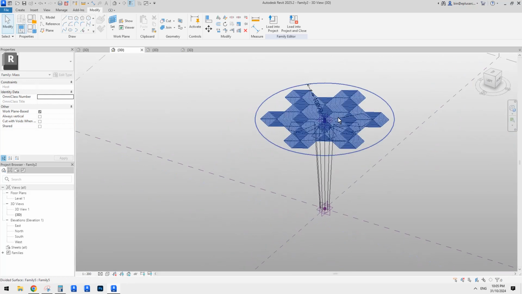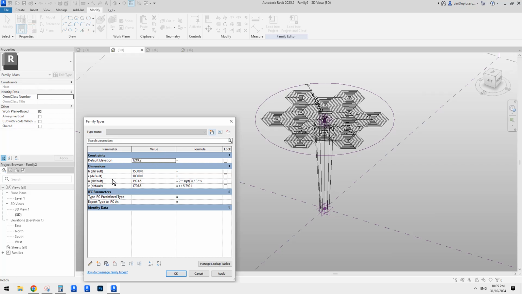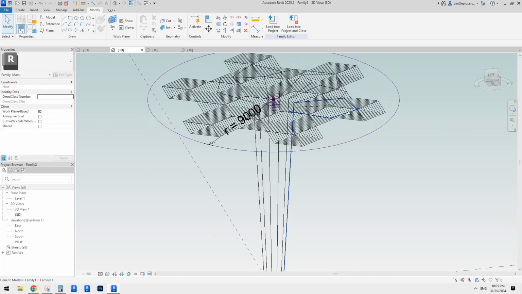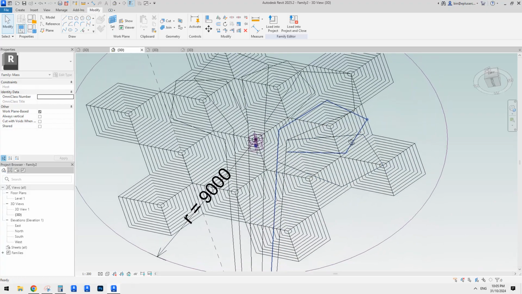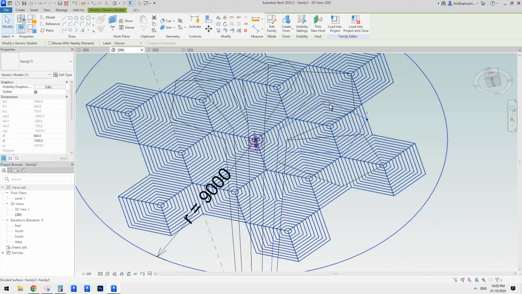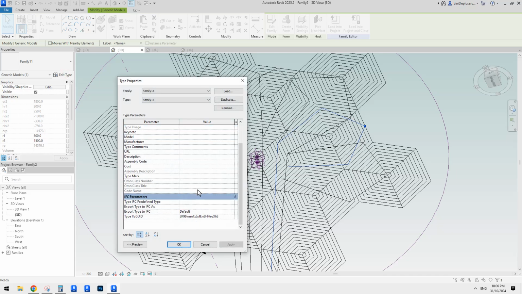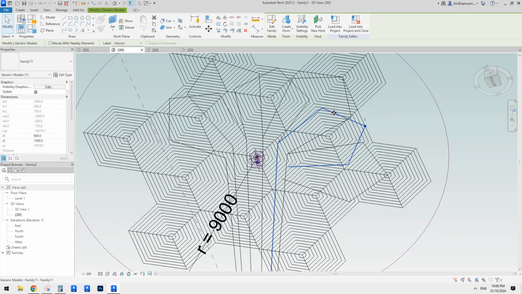And then to change the radius, so radius here. So everything will follow, right? So you can see these are maybe they are too wide. I think okay.